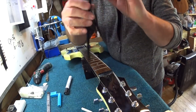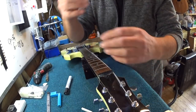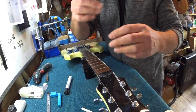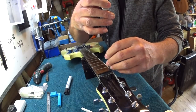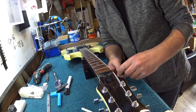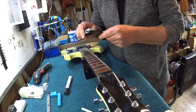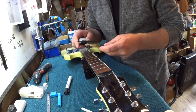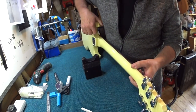And so our height above fingerboard at this end is 2, height above fingerboard in the middle is 2.5, height above fingerboard at this end is 2.2, so about the same. Okay, 2.2. So the point is, if we go right down to the bottom of this slot, we know that the gap is 5. Well, it's actually a bit less on that end, isn't it?